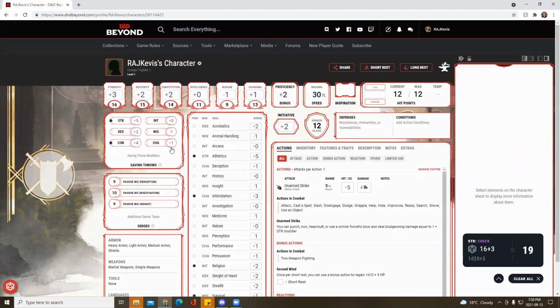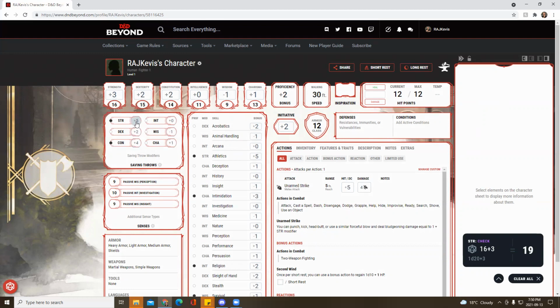Below those, we have what are called saving throws. Each class is good at 2 saving throws, and they're kind of your reaction to something bad happening. Like, say an enemy casts a fireball at you, and it tells you to make a dexterity saving throw. Your saving throw is whatever number you have in your stat box, and if you're proficient in it, it'll have a little dot next to it and give you a little bonus.